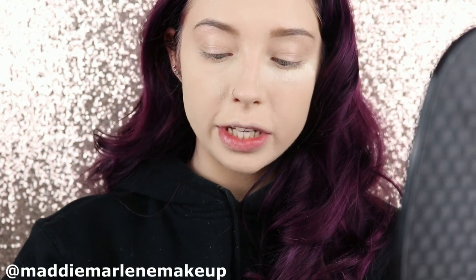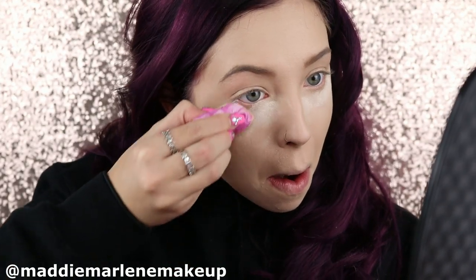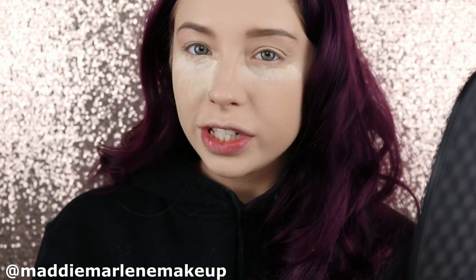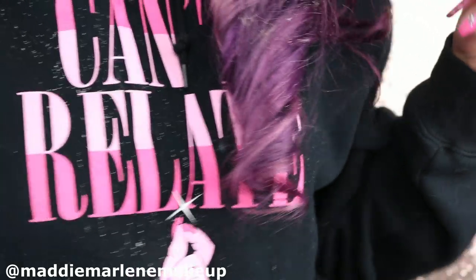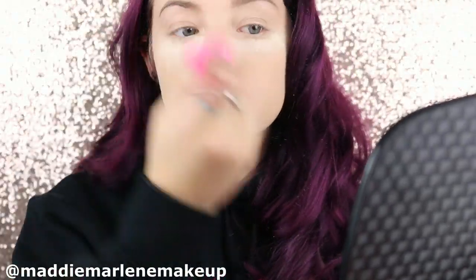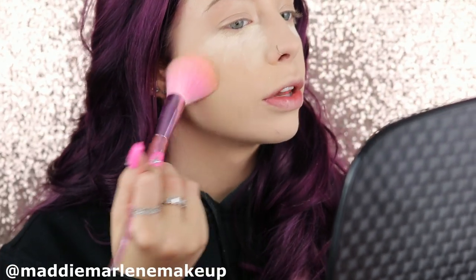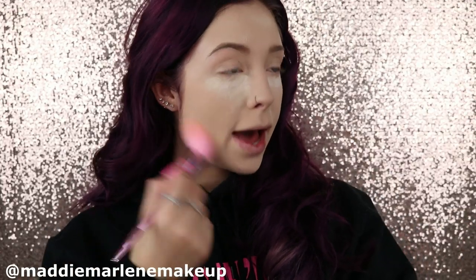So taking that damp beauty blender and dipping it in. Do you see the difference? Because I definitely do. And not to mention it's literally all over my shirt. It's just like, I don't know. I honestly don't think I like this brush all that much. And I thought I was gonna be obsessed with this. As you can see, my face is matte.